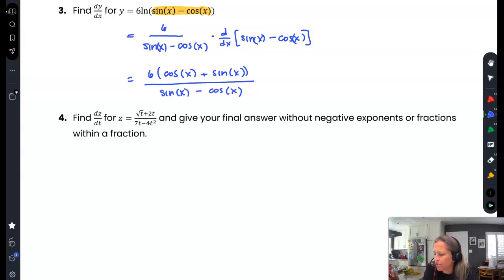Generally, we did pretty well on that. We still had a handful of people who did the 1 over x and then did something with that inside function instead of using the new argument, right? That's how our chain rule works. Whatever the heck our inside function was, we are getting f prime of that g of x. So not very many of you fell into that trap. So good job there.